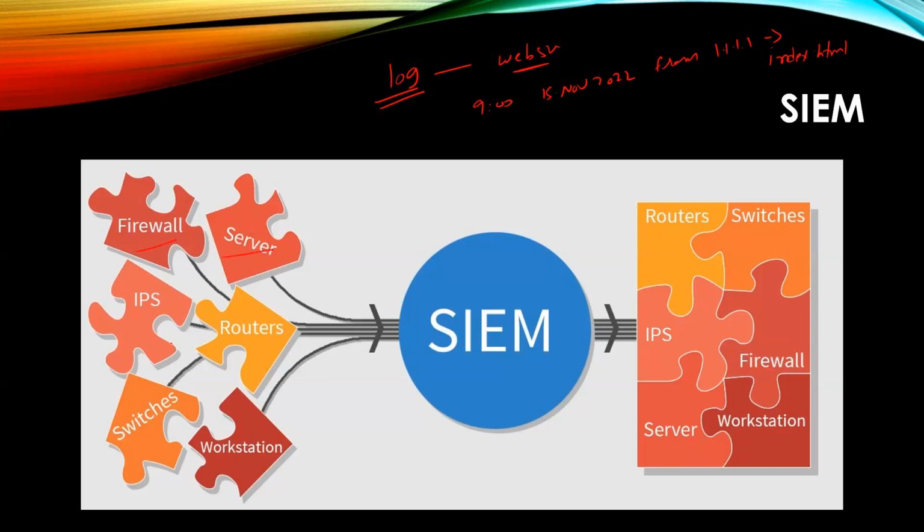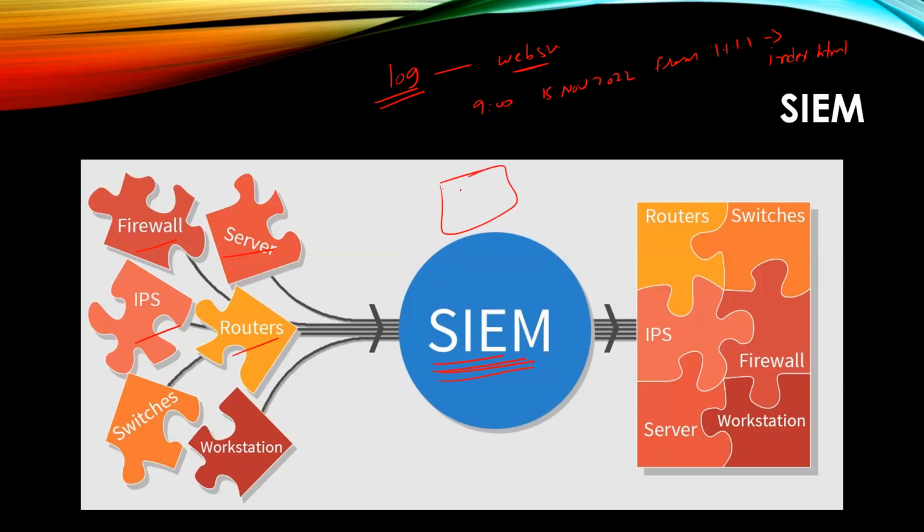Your firewall, your servers, IPS modules, your routers, your user computers, your applications, they all generate log messages saying what actually happened. Right. Now, what this SIEM, this security information and event management, is trying to do is collect all the log messages coming from individual resources, put all the log messages in one location, and then try to see what each and every device is trying to tell us.